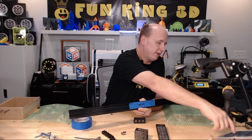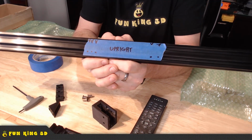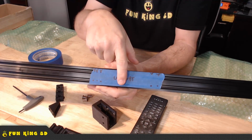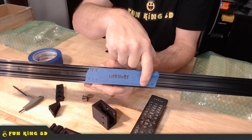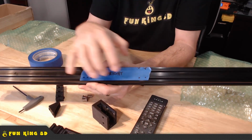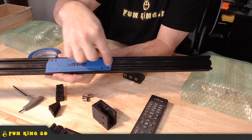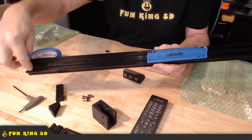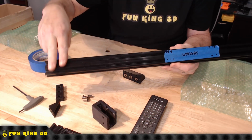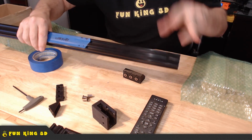So I came up with this labeling system. This is just blue painter's tape stuck to my extrusion so it comes off nice and easily. And as you can see, that says upright. And you can see that there's dots here and here, and then I have arrows up here and up here. Now what that means is, where these dots are, that means down at this end, I have to drill two holes. Down at this end, I have to drill three holes. Then coming through this way, I have to do three holes. And coming through this way, I have to do two holes.